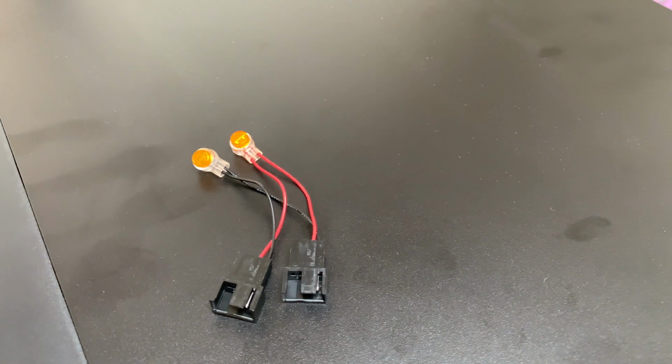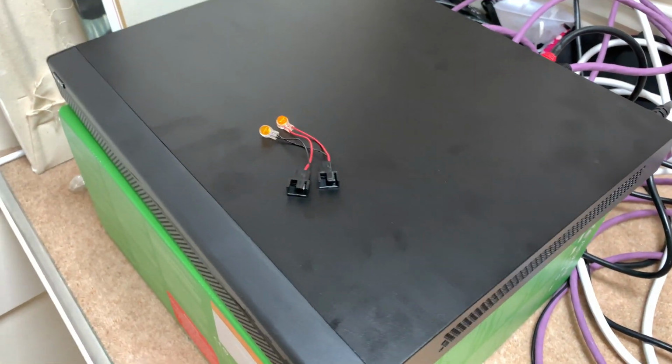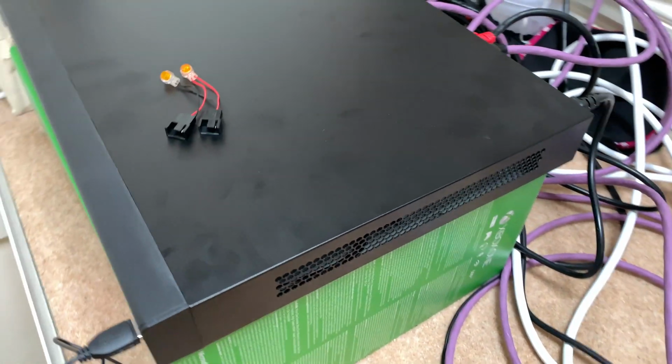It's literally just a couple of minutes. So yeah, don't worry if you go looking and there's no adapter for a 2-pin. You just make an adapter. So yeah, really pleased. It's so much quieter.